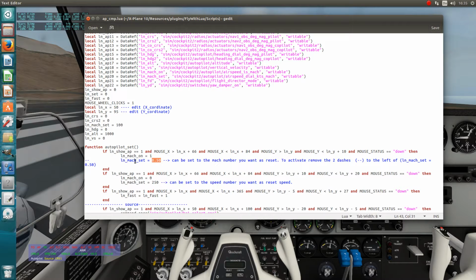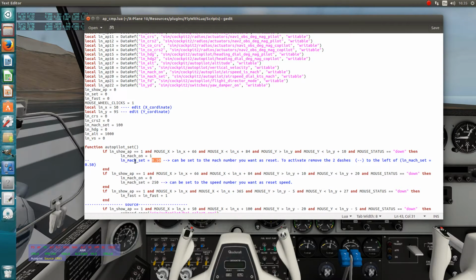But know that the value you are setting is not the same as the aircraft would set it, because if the aircraft can't achieve that, it would not do it. In this aircraft you can't achieve Mach numbers, so the maximum Mach number you would see is 0. It can't go to, even if I activated the 0.50, it can't. It would say 0 just as it does now, where it just goes to maximum because it does not have the ability to fly Mach numbers, of course.